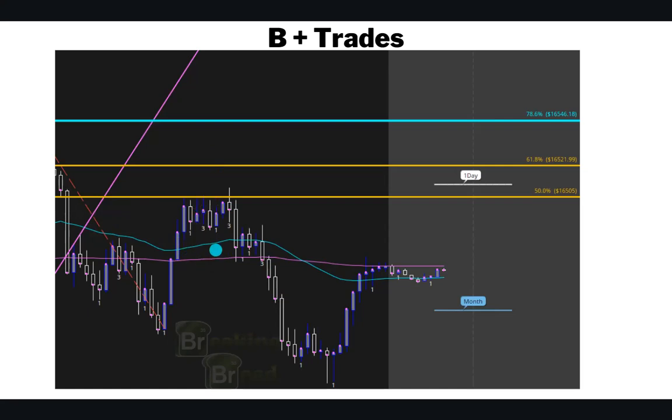Your SMA and your VWAP really is not helping you in this situation. My broad information, I don't have one, but it clearly ran into something. So this is a play, what I'll call a B+ play, because it's not a strong area of confluence. Now, I would never tell you when you should take a trade or not take a trade, but what I'm saying is that a B trade can be more profitable than an A+ trade.